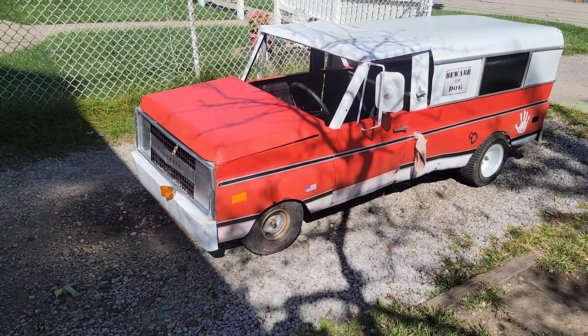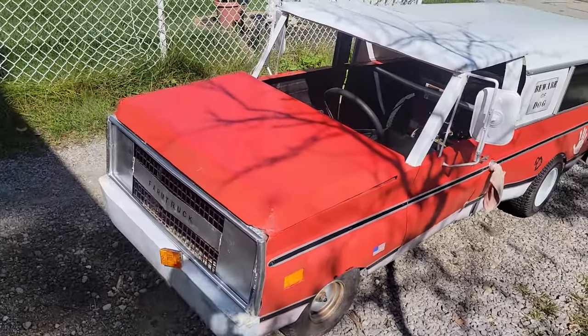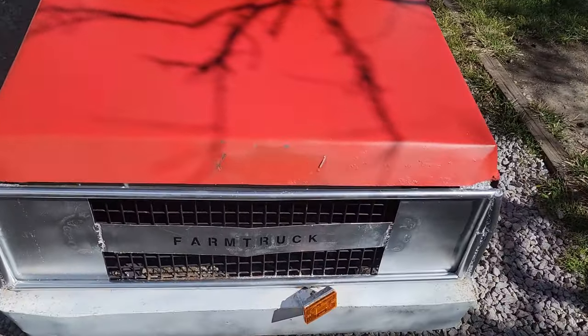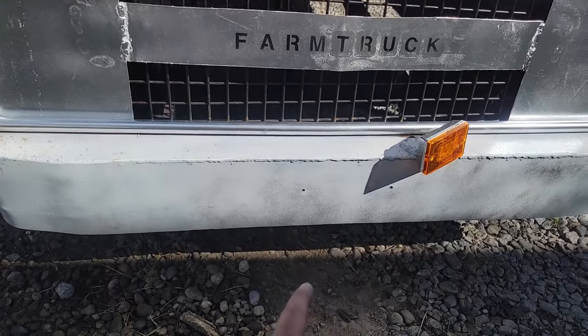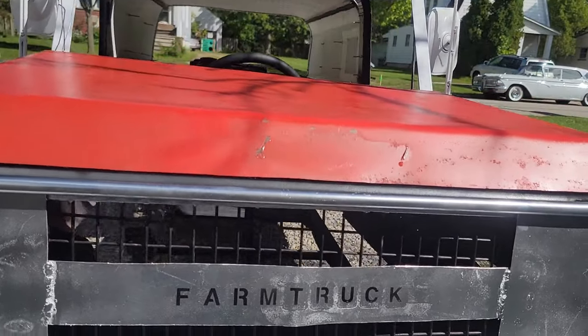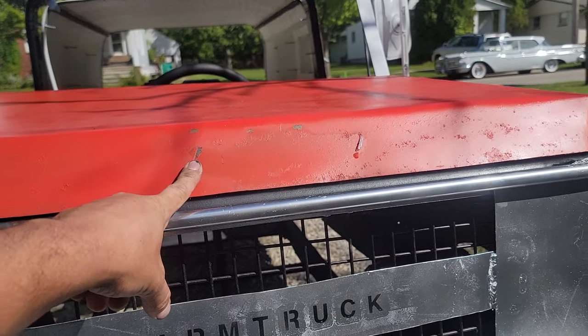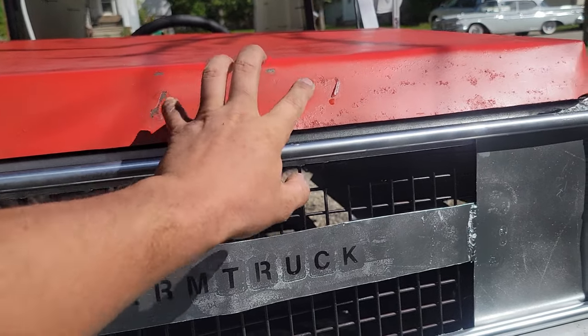So guys, here's our farm truck. I'm gonna start in the front as usual. There's still some more work I have to do, like I gotta do the lights and front license plate. I did have a Chevy emblem. It fell off, so I'm gonna have to find that and I'll probably just bolt it on.